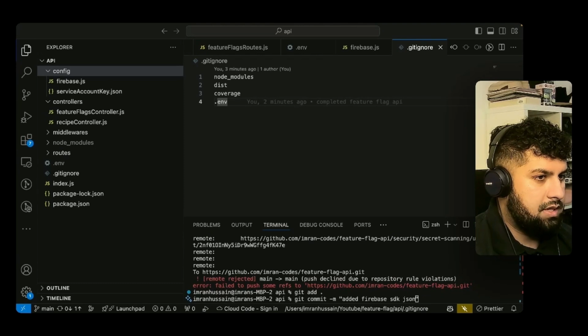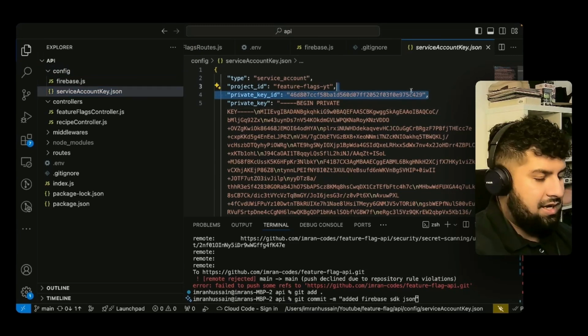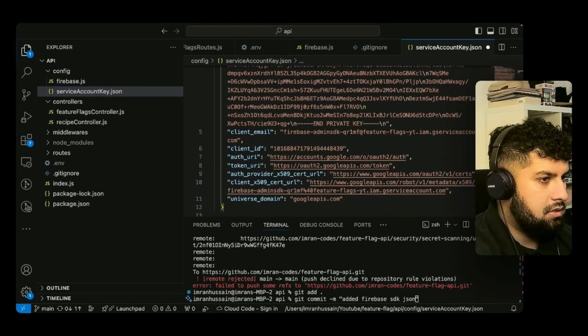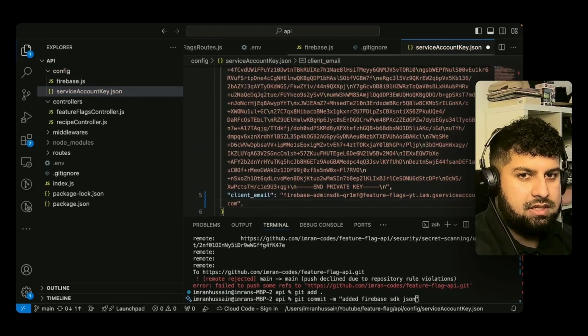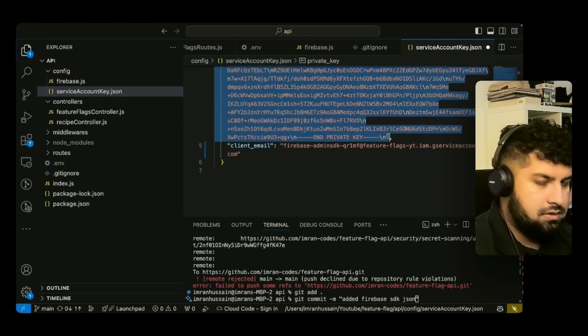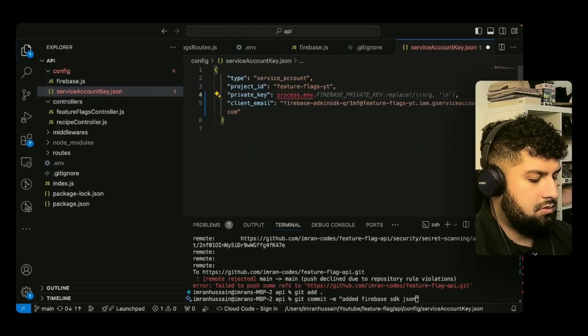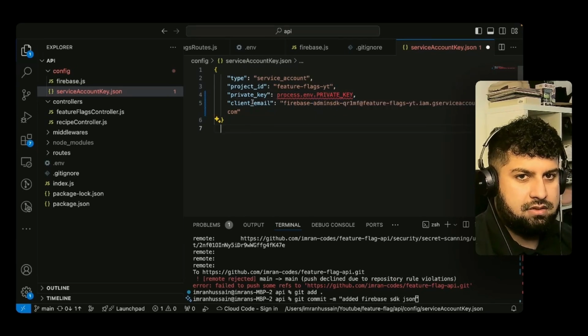So let me just go into my code, and we just need the project ID, the private key, and also we don't need the key ID, so I can delete that one, private key, and the client email. So let me just double check. Yeah, so then that's fine. Then we can basically copy this, put it in the env file. So command X, this is our private key. So it's process.env.private_key, like so.